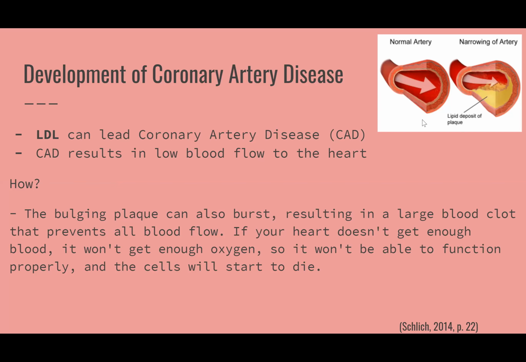So how that happens is the bulging plaque can also burst. So within our artery, that buildup of that plaque can burst, and that results in a large blood clot that prevents all blood flow. So if the heart doesn't get enough blood, it won't have enough oxygen, and we won't be able to have a functioning body, and pretty soon the cells will start to die as well.